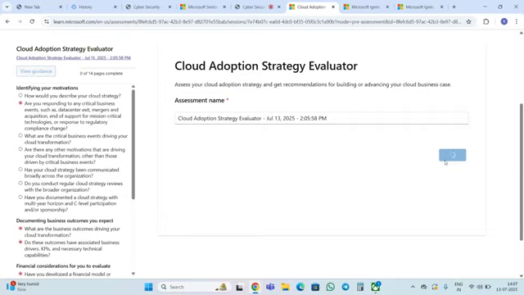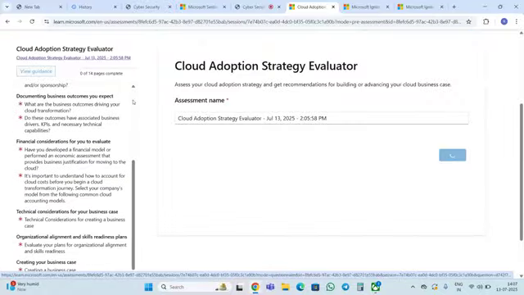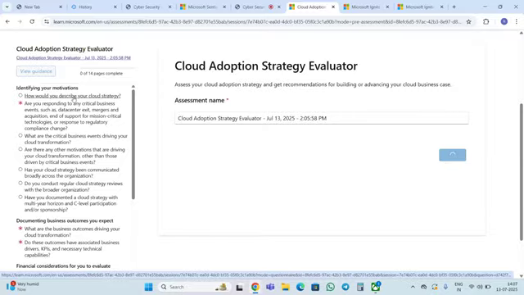I just clicked on start. So it is like multiple choice questions. As per you think, you can just go for it. It's not that everything you know about, but it is talking about your basic information, how you know about your cloud creations. I have clicked on start. It is loading, I think. Okay, no problem.